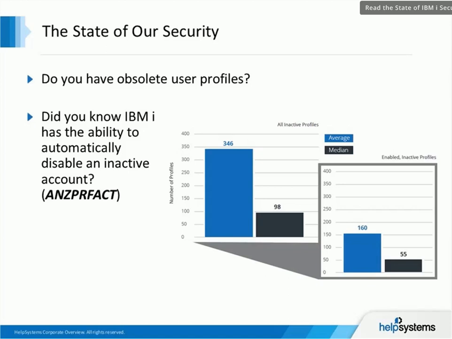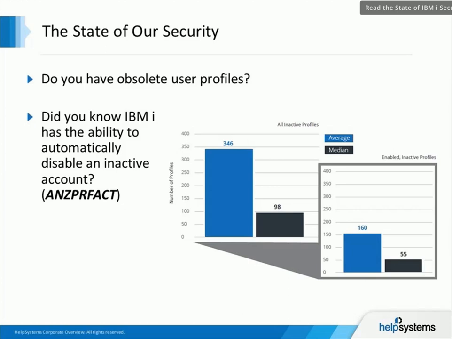The operating system actually has the ability to automatically disable an account that has been dormant for a given period of time. The Analyze Profile Activity command allows you to do that, and I would strongly recommend the use of that. Even if you choose not to delete the profile, you should at least disable it to ensure that it's not eligible for interactive sign-on. Now, I don't say it's not able to be used because a disabled account can still run a batch job.